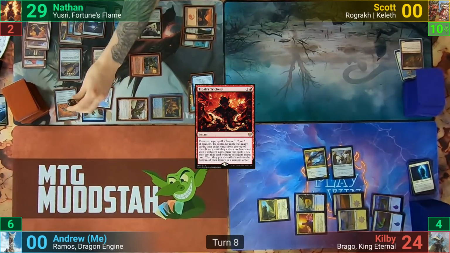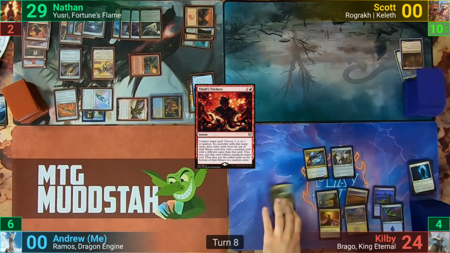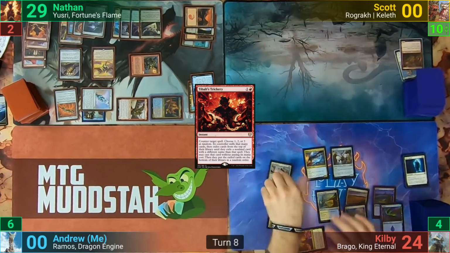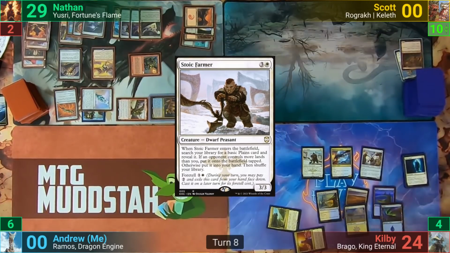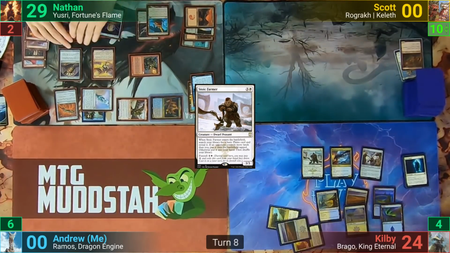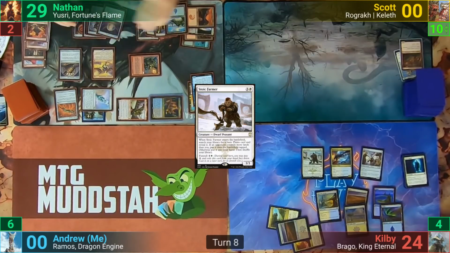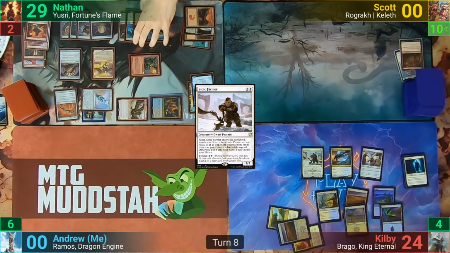Kilby removes another counter from his Reality Acid on his upkeep, and draws. He taps 2 for the Foretell cost to cast a Stoic Farmer, and goes to find a Plains. It gets to come into play because Nathan has more lands. Unfortunately, Kilby can't swing though, keeping his flyers back for blocks, and passes.